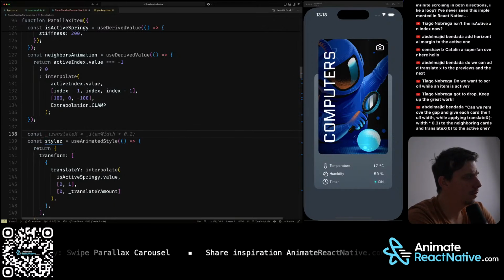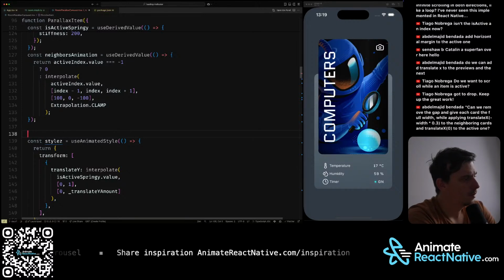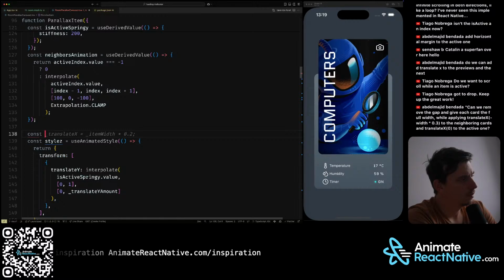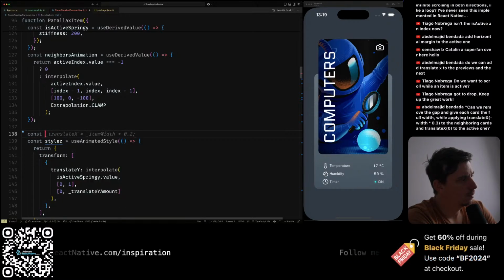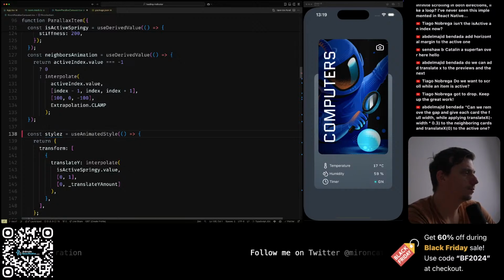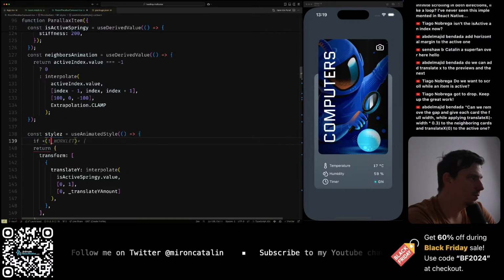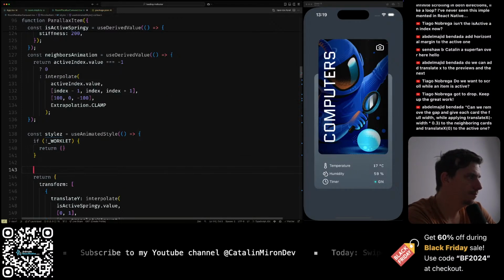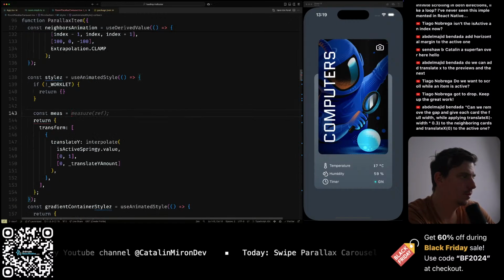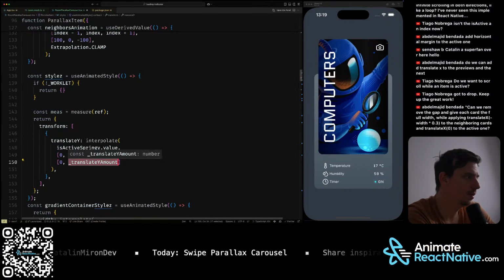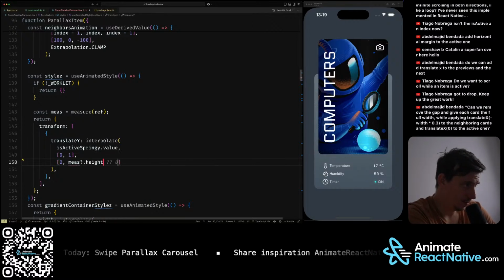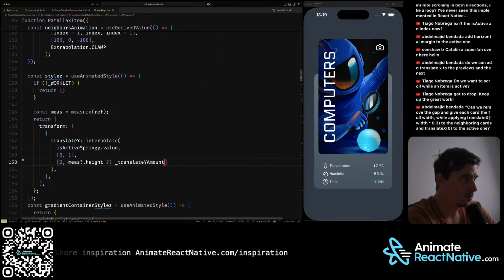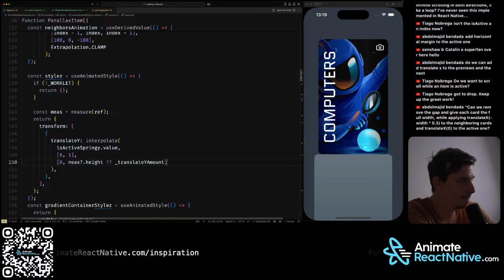Is this actually going to work? If this is not a worklet, return empty. Measurement, it's measure the ref and measure that height. Otherwise, translate amount. Okay.